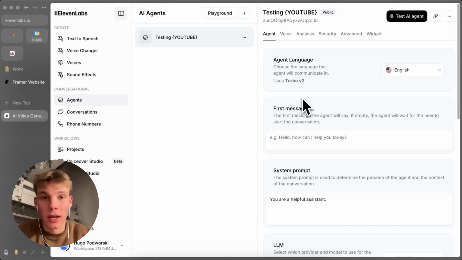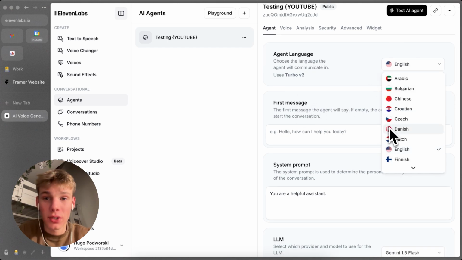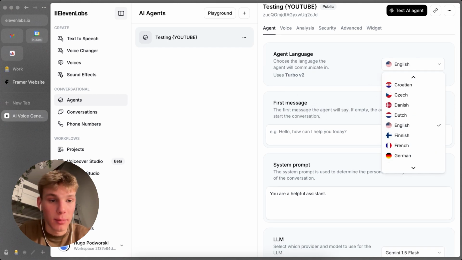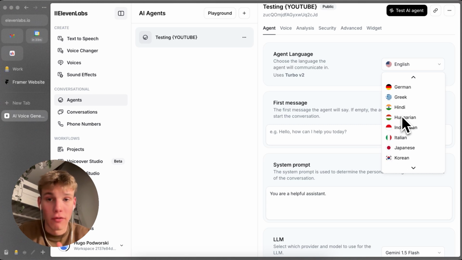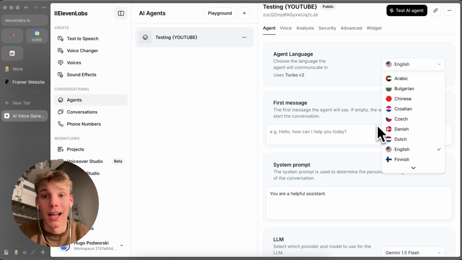Okay, so now we are on the agent section of the agent, and here we can choose what language we are having this agent deployed under. And as you see, there are 32 different languages we can do. I am going to mention though, from experience, when you are building in languages other than English, the technology starts to lack a little bit, as a lot of these LLMs are trained mostly on English data and are therefore a little bit worse when it comes to the other languages, especially the text-to-speech as well. English is just the most common language, and therefore the LLMs that we are using are trained on a lot of English resources.